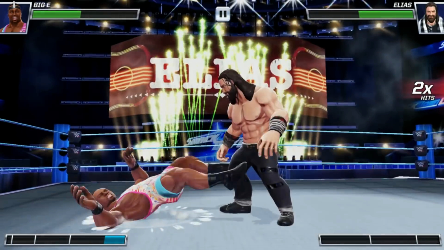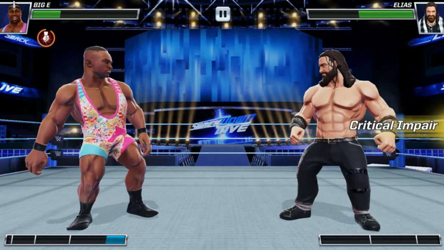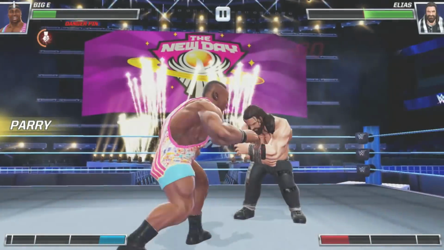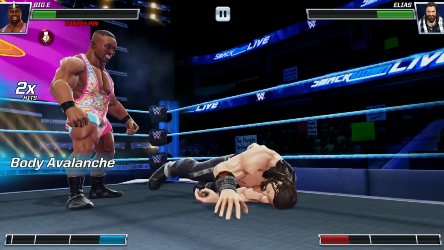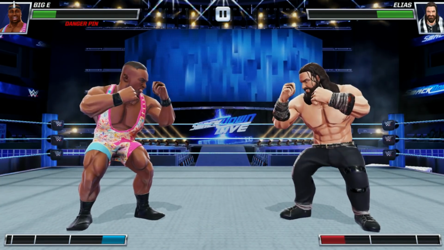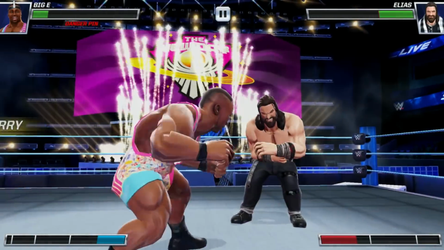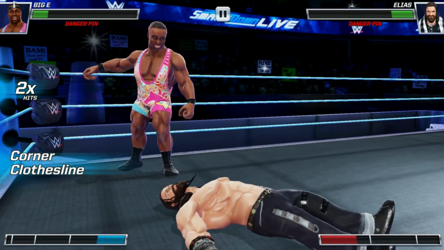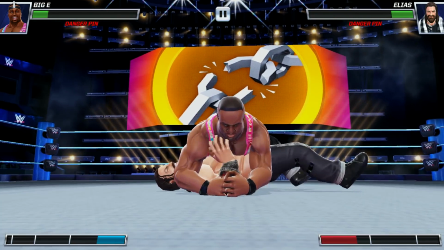Oh no! No! Nailed us with the elbow drop. Just barely enough to land that. But let's hit him with a charge attack right back. Body avalanche into the corner. Oh man, parry that. Look at this. Another corner move, corner clothesline this time. That's enough to get the pin, but we're not going for it. We're going to try to see if we can still land a finisher on him.